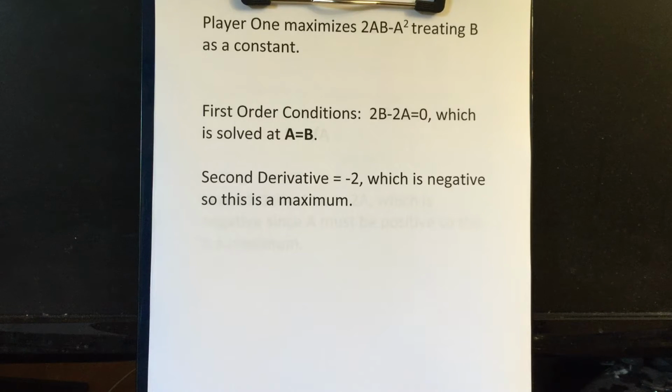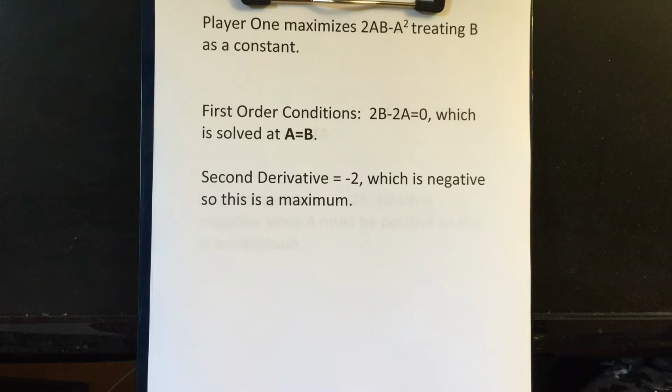So what you write down for A can have no influence on what the other person's going to pick for B. Now it's true what player 2 picks for B is going to be dependent on what he thinks you're going to pick for A. But that's different from what you actually pick for A. So what you write down for A can't influence what player 2 thinks you're going to pick for A. So what you choose for A does not influence what is going to happen with B. So the change in B over the change in A is 0. So again, player 1 will treat B as a constant.